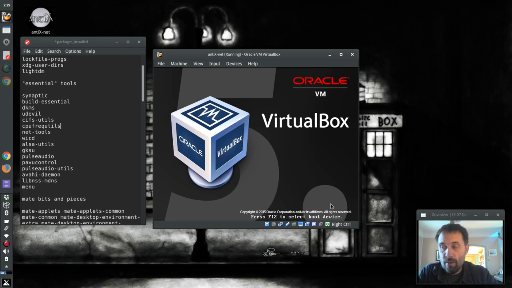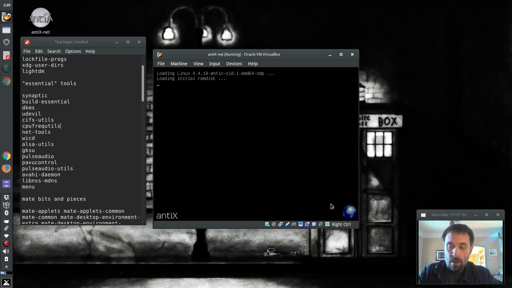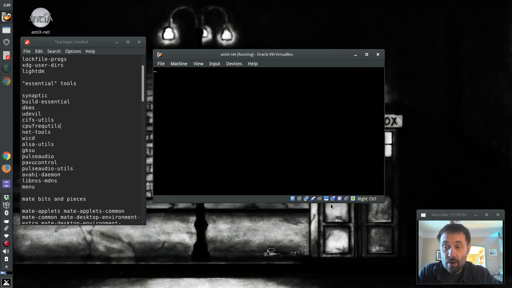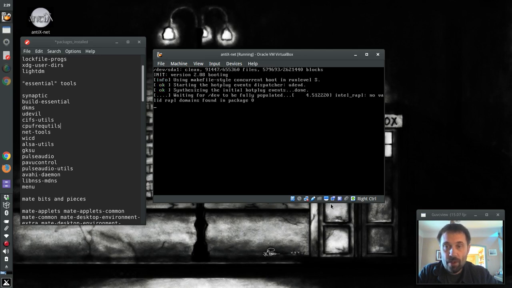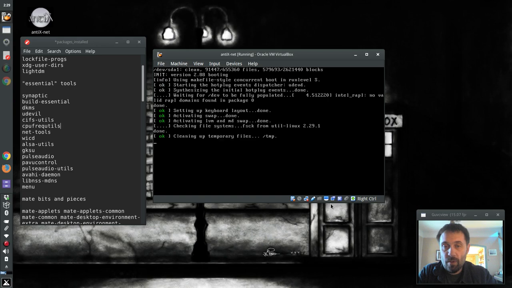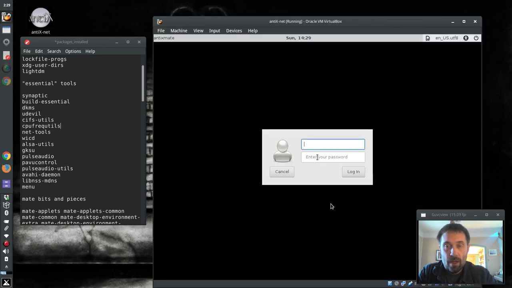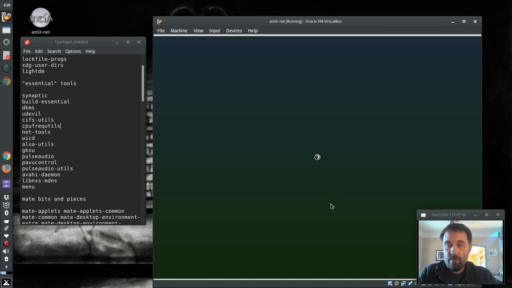And we're going to spin back around. And noting I have done nothing to grub, I've not touched it. All this should work without too much hassle. And here we are in lightdm. Now the password is what you set up. It's the same password. So dolphin and whatever for my username.